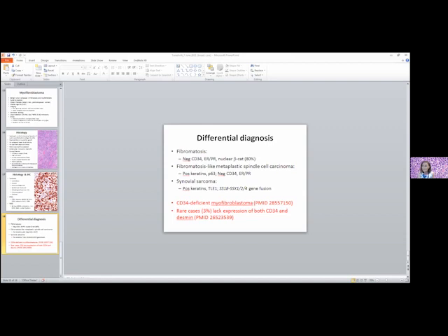So it was not just the morphology, but diffuse ER expression, RB1 loss, and the negative fusion testing that really allowed us to make this diagnosis. I'll just emphasize that CD34 deficient myofibroblastomas have been reported. The study that I included here has 6 cases, and lack of expression of both CD34 and desmin is highly unusual, but it's been reported in about 3% of cases. Again, the reason to include this case today was just to emphasize that such cases exist.